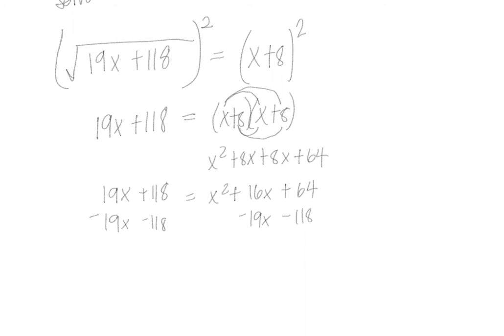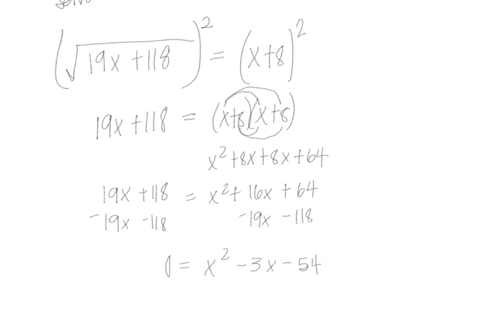And we get something to the tune of x squared minus 3x, and 64 minus 118 is negative 54. So we got lots of options. It's set equal to 0. We got some options to choose from. I'm pretty decent at factoring, so I like to factor it, or at least try it. And if you spend more than 3 seconds looking at it trying to factor it, you might want to just go to the quadratic formula, because you might not be that great at factoring.